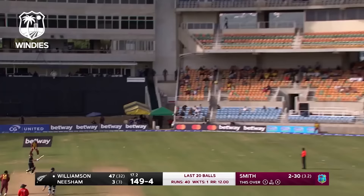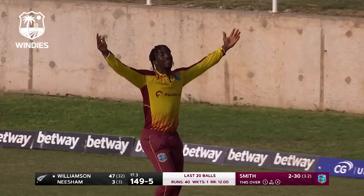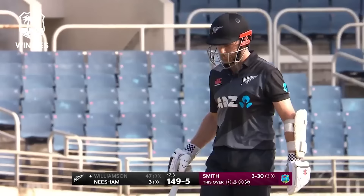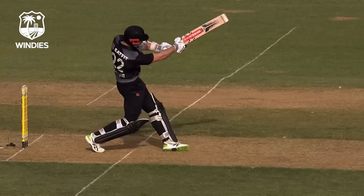Gets all of it. Does he find a gap? Brilliant catch! Another one from the West Indies — this time it's Hayden Walsh Jr. They've been absolutely phenomenal in the field. Yeah, awe-inspiring. Really superb from Hayden Walsh Jr. That's the stuff of champions, and that's how the West Indian catching has been in this inning so far.